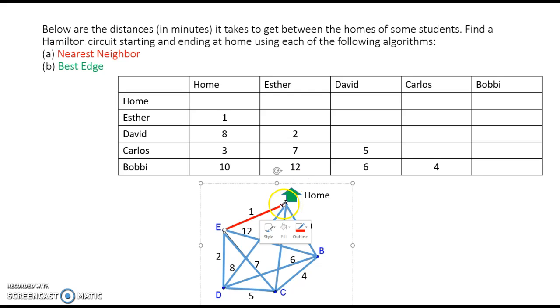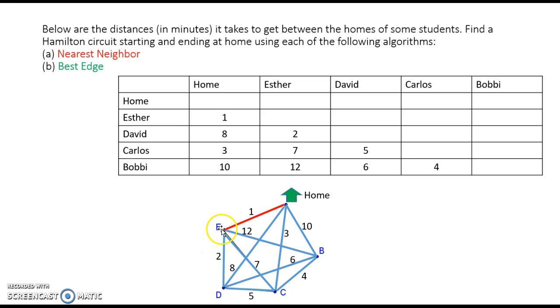Okay, so we've now traveled from home and we're sitting at Esther's house, and now we're asking who's the nearest neighbor from here. A couple rules though. We want to make sure that we don't complete a cycle until we've visited everyone's home. We don't want any cycles in our path until we've visited everyone and we're going home. Then we'll complete a cycle. We also want to make sure that we don't visit a vertex more than twice. We're just visiting them exactly what we need to. Once on the way in, once on the way out.